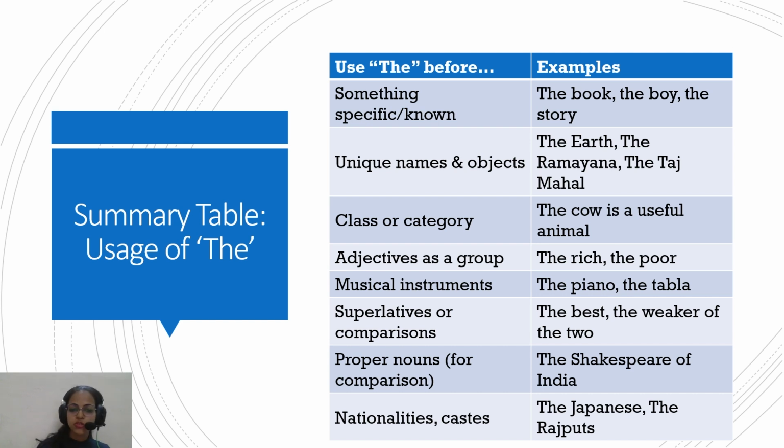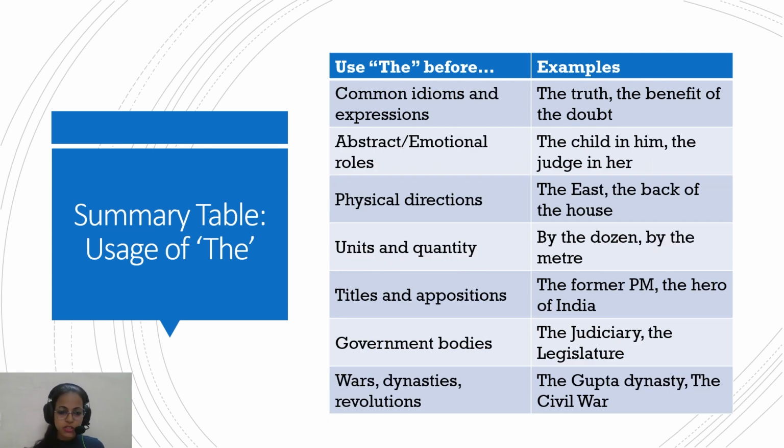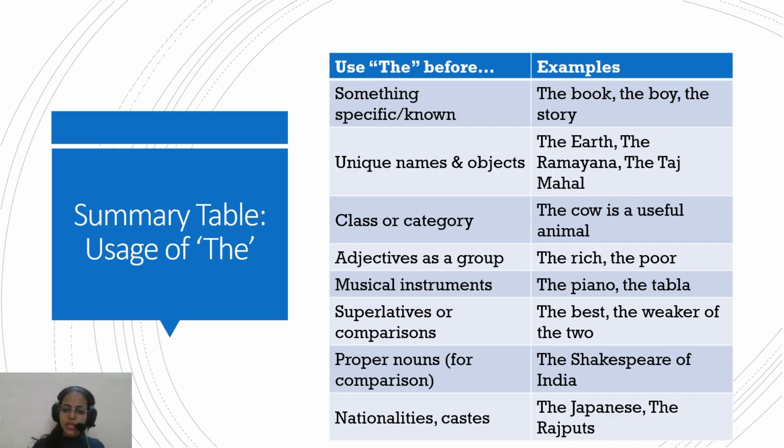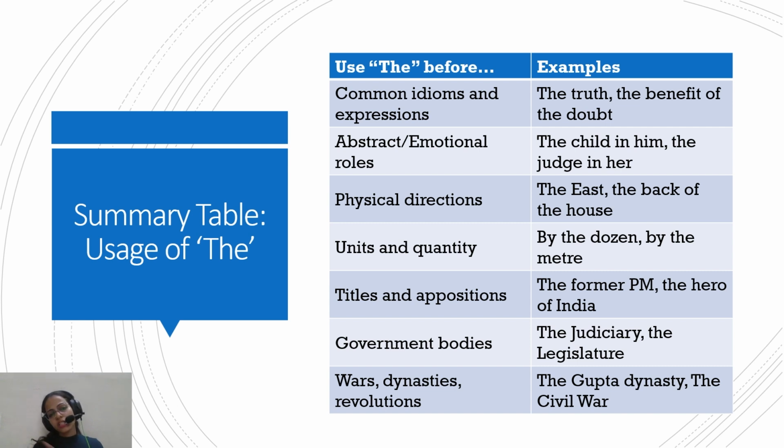So this is the summary table for usage of "the". Once you have gone through this lecture and revised the slides, at later stages of your preparation you can just go through the summary table and you'll be good to go. You don't need to learn each and every rule; just go through it once or twice and you'll develop a sense of things. While I have given many different categories, the basic understanding is whether the noun being referred to is used in a general sense or a specific sense. If it's used in a specific sense, use the definite article "the". If it's used in a general sense, use the indefinite article "a" or "an", based on the context.